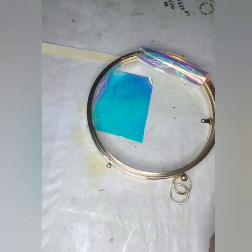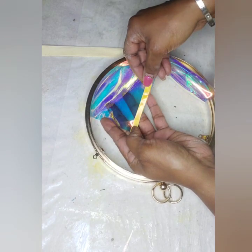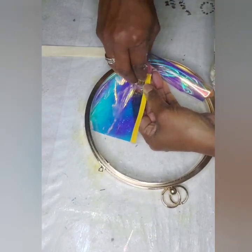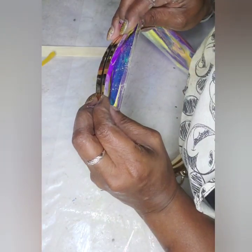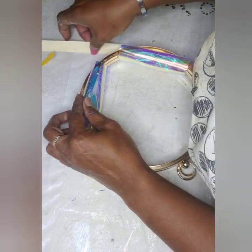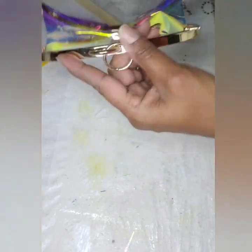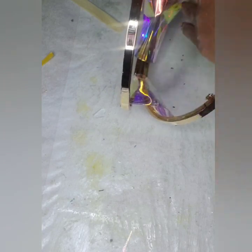That dust be everywhere. I'm just wiping it off where I'm about to place this tape. Press it down. And we're going to fold that in, just like we have done on the other side. And press. Press it around. Now you can make it go taller if you want, but that's pretty much all I need to keep my phone and belongings from falling out. Once they sit in there, they should be fine.